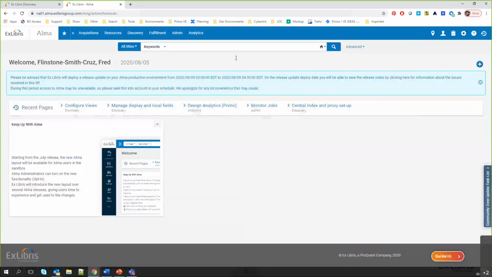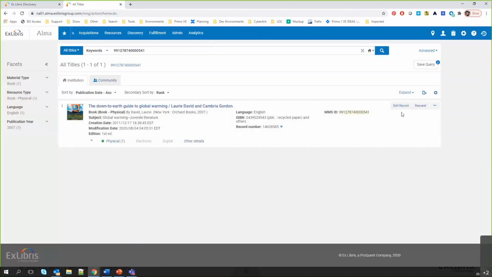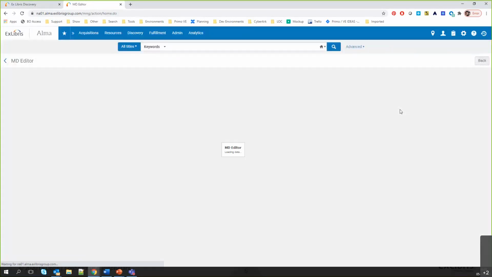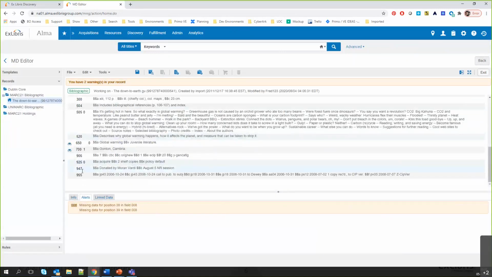I would like to show you this in Alma and also in Primo VE, so you can see the local field I've added. So here in the MD editor, I added the field. Here we have the 947 local field with two subfields, subfield A and subfield B.